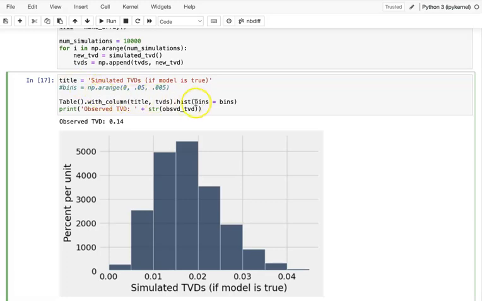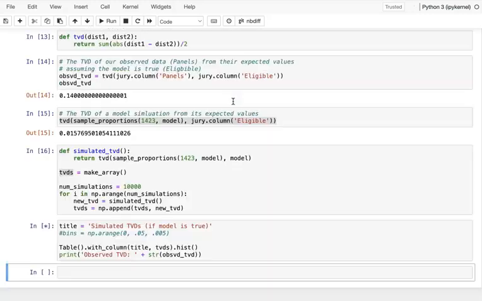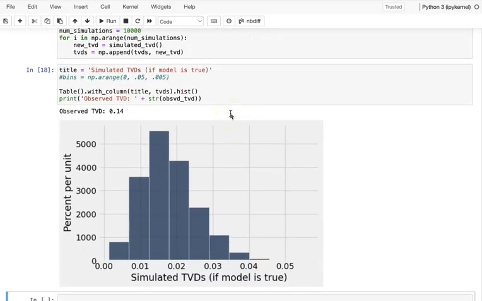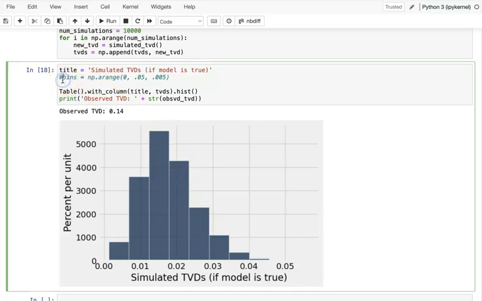Okay. So if we don't use any bins yet, that's why we see the range is between 0 to 0.05. But since they are not evenly spaced for the interval, that's the reason we add the bins between 0 to 0.05. So then we have each interval as 0.005. So that's the reason we add the bins like this.